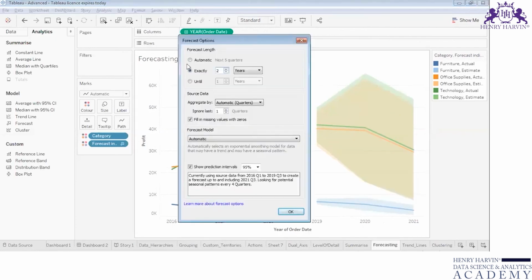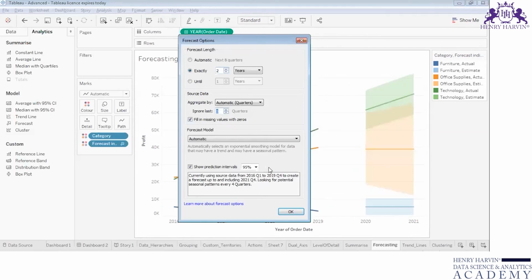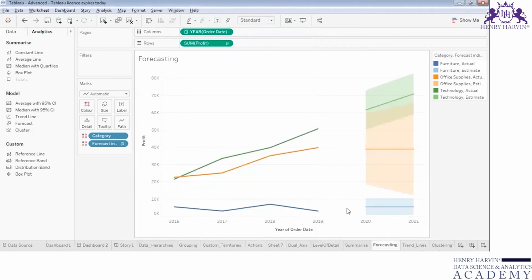Now if you remember, when we were selecting the options for forecasting, we had told that it can ignore the last 1 month of the source data, that is the data of profit which we have for the last 4 years, that is 2016 January to 2019 December. It has by default used only the data till 2019 November. So I'm saying to it, don't ignore the last 1 month. So I'm giving it a zero value. So you will see the moment I do this and I do OK, you will see the difference between the two has reduced.